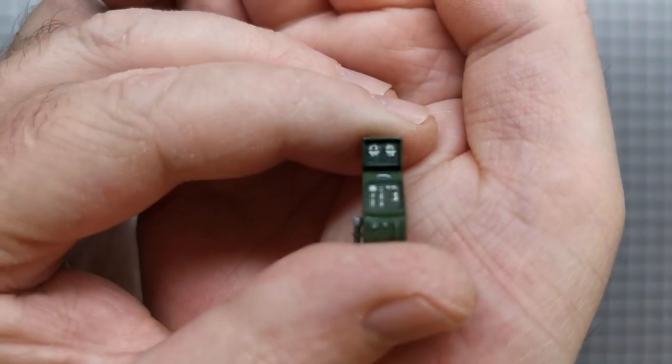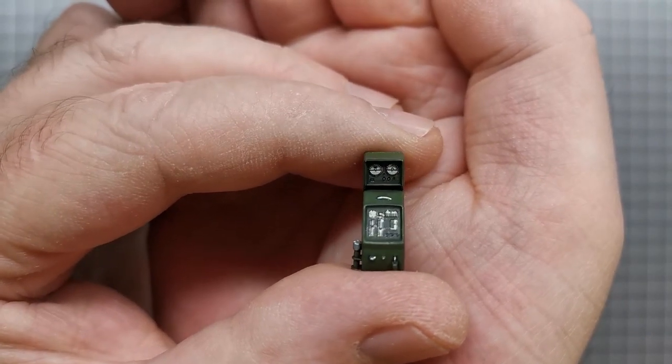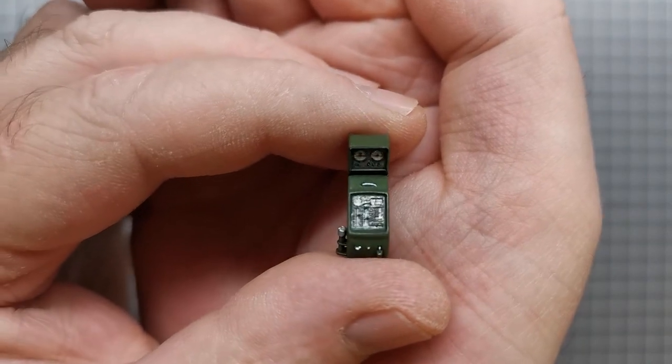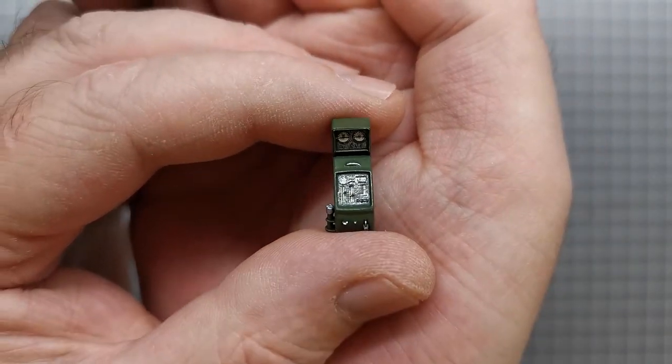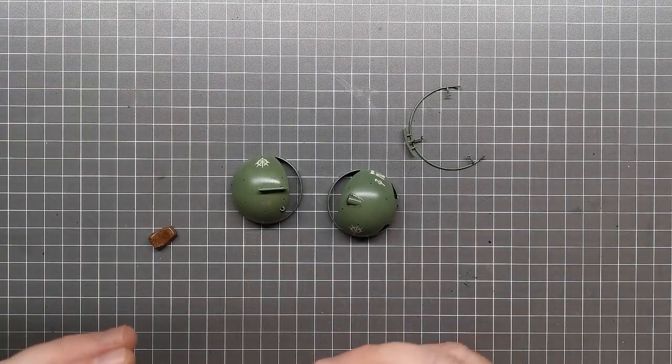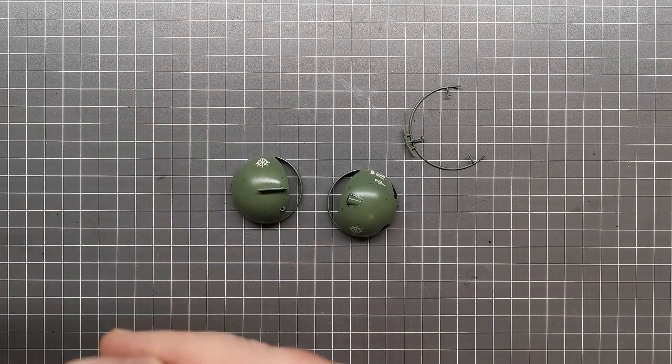So the decals went down reasonably well. I did have a couple of them tear. So those 2 dials, there was a tear in there. And I'd also recommend that you cut them right down to the edge, because they've got quite a bit of carrier film that sort of hangs over the edge of them.